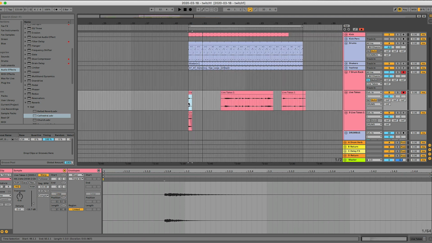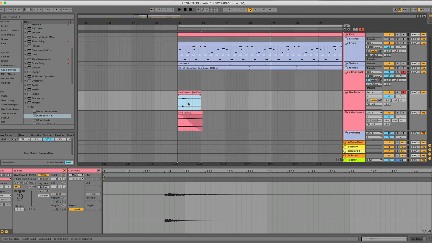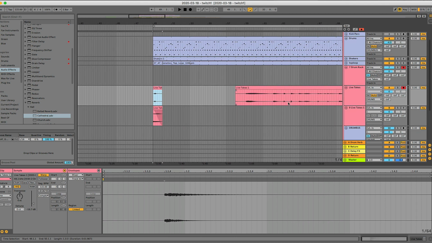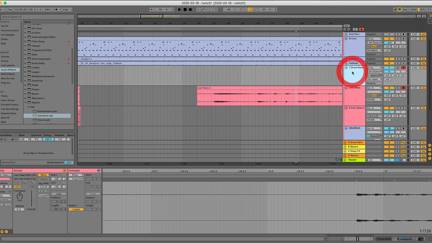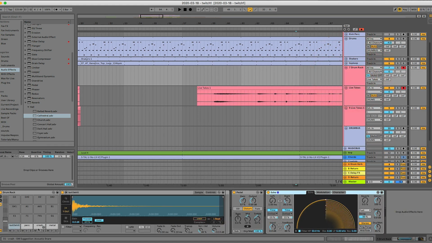But it's just a good way to not always rely on samples and loops, especially with the more techno sounds where you're trying to go for something a little bit electronic and not super organic. This is a great way to do that. You could also do this exact same technique with bongos and stuff, and then just get a lot of takes and pick the ones you like best.